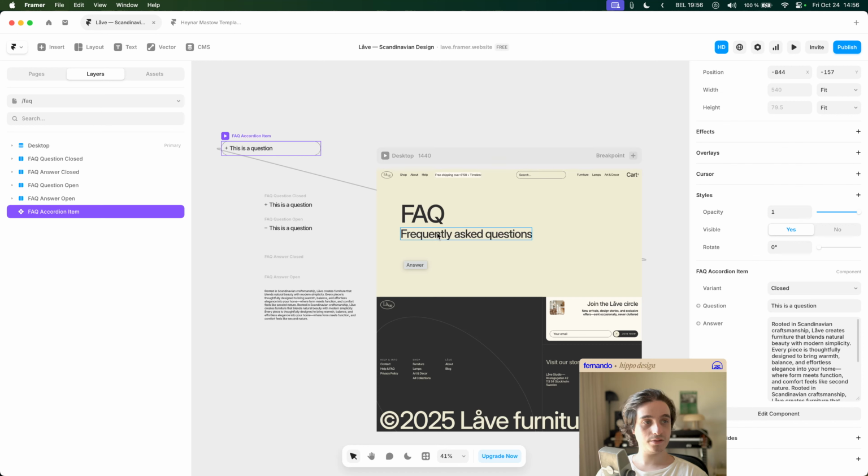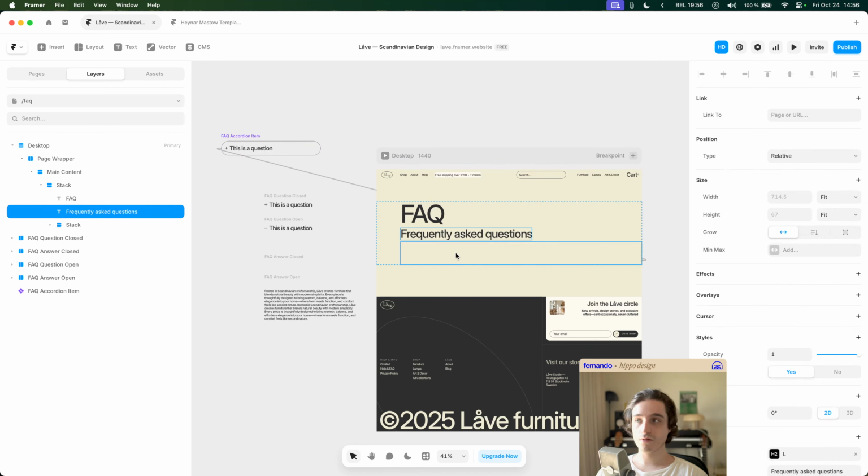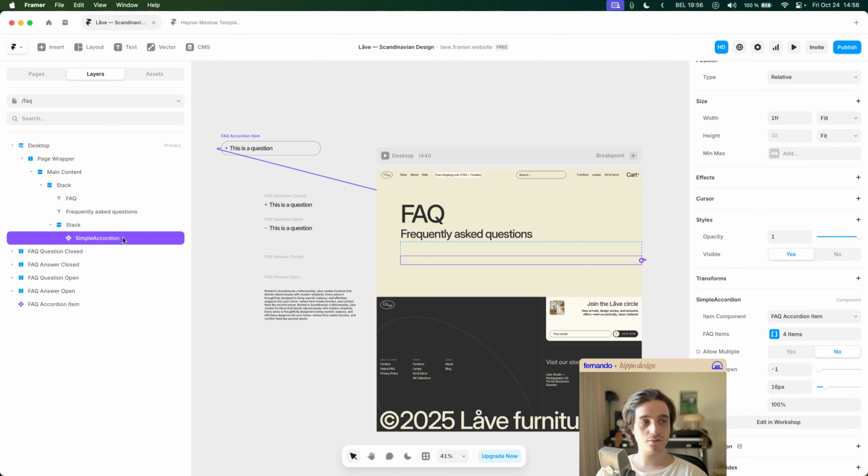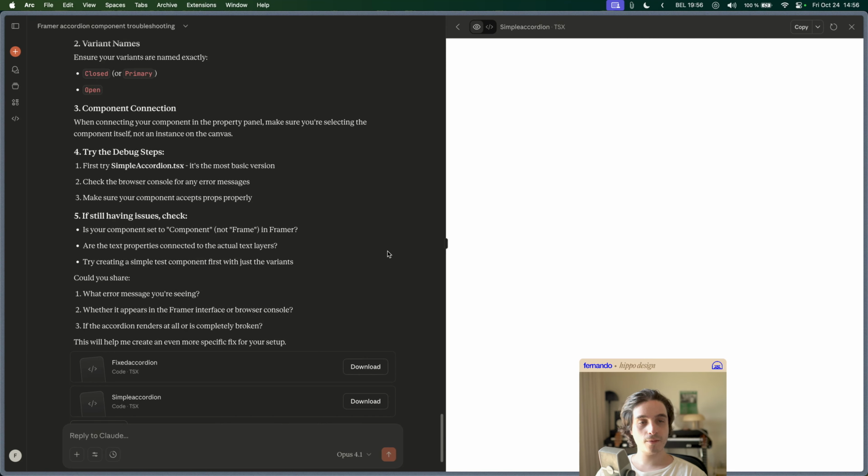I believe that's not just an instance, I don't know. Let's see. I guess try simple accordion, the most big, just make sure component access props properly.